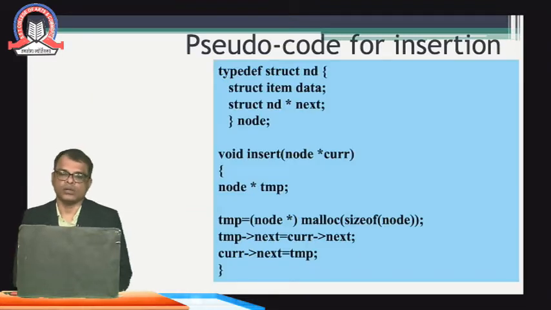So this is a code for insertion. It's a pseudocode. If you see, there is a linked list defined. So usually what is a linked list? One data item is there and one pointer is there. You can see that is defined on the top and I can call it a node. Now when I want to insert a new element, I will create a temporary pointer and then I can add that element in between my 2 elements which are already there in the linked list. So this is a pseudocode for insertion of the new element in a linked list.